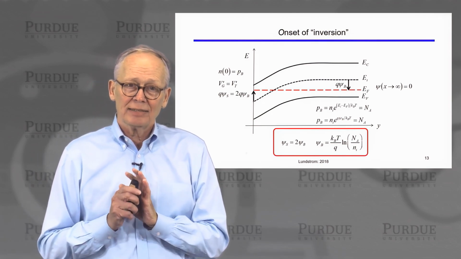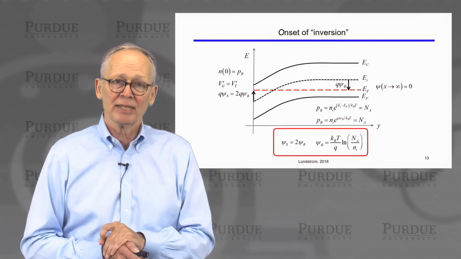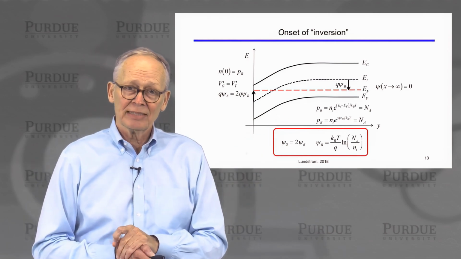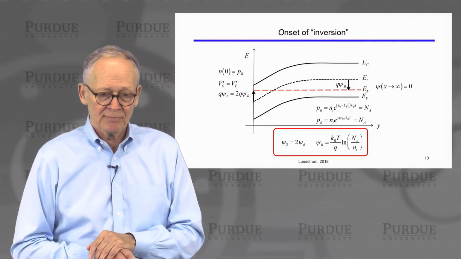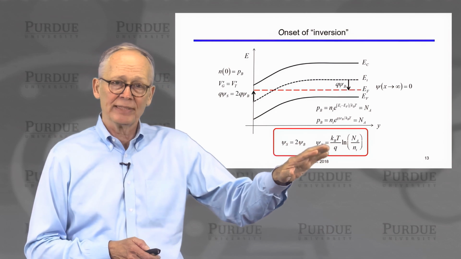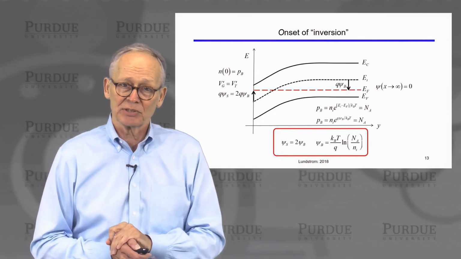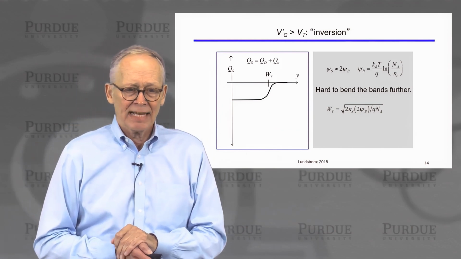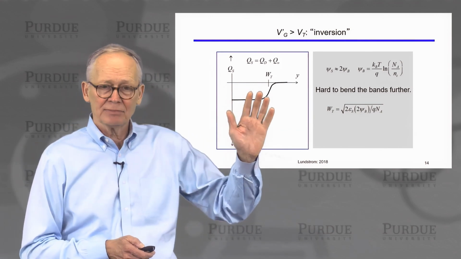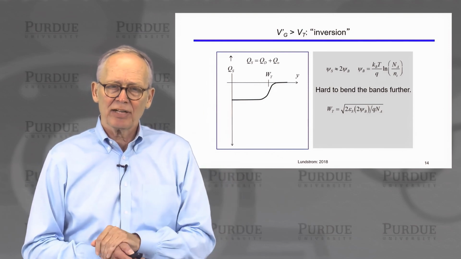That's going to be a very important criterion for us. Once we have achieved a surface potential that bends the bands by 2 psi b, we have inverted the surface, and it now becomes the opposite type that the bulk is. So knowing the doping density of the semiconductor, we can easily compute what surface potential will invert it.